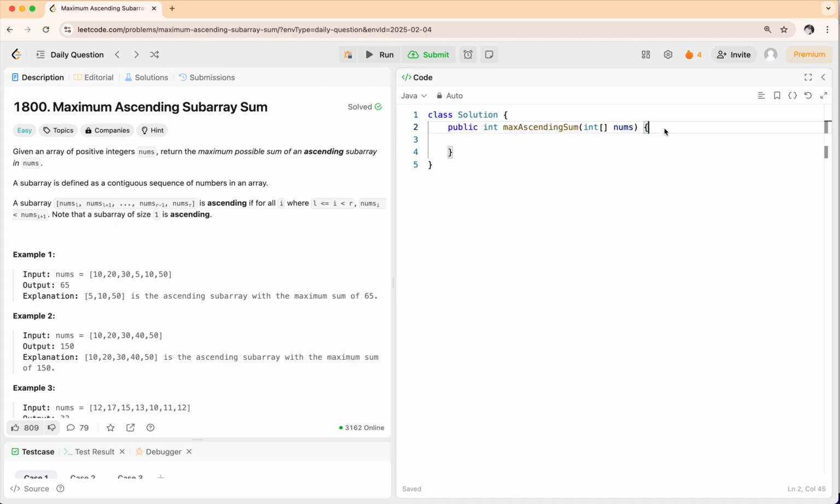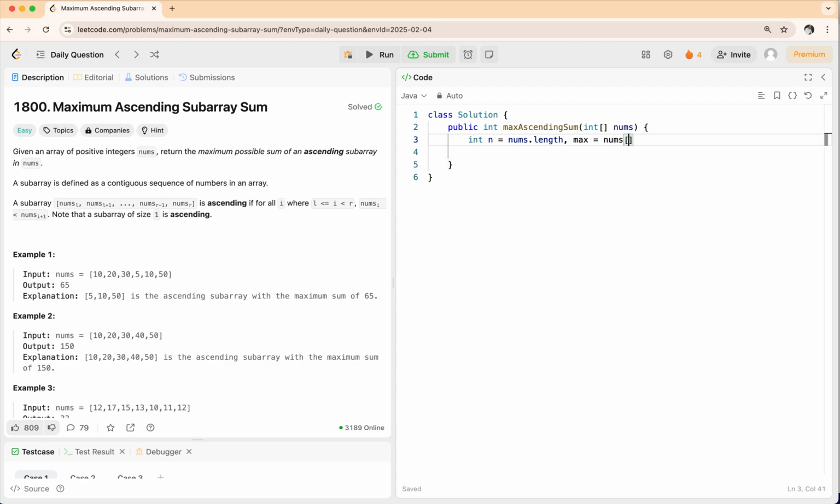To do that, first we will figure out the length of the given array, and then let's have one variable max, and whenever we declare max, we initialize it with the minimum value. That is a rule. And what could be the minimum value in the given nums array? The minimum value will always be a single individual number, and since we are at the onset of this array, the best choice for initializing max will be nums[0].